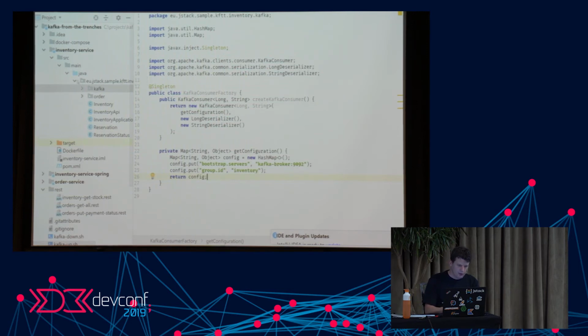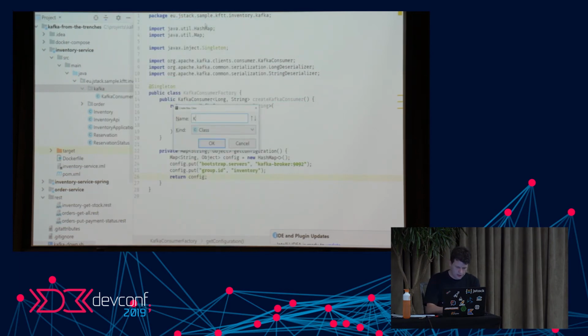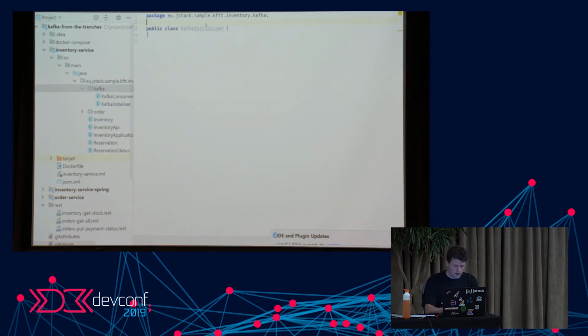But let's create something that sets that up. So I want, let's see, Kafka initializer. Okay. And I want that to run on startup. So first thing is setting up the polling mechanism to make sure that I don't miss out on anything.